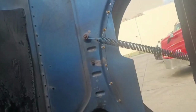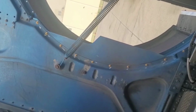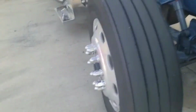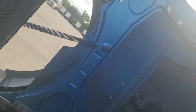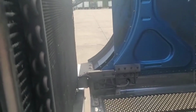And then I had to take that fender off on the passenger side also, so I could paint it so they could match and it won't look different. And I had to change this piece on the inside. Let me go around and I can show you. I had to change it because it had a little belly in it. That blue piece right there, fresh blue piece. I had to change that piece because it was bent and it made a belly in the side of the truck. So because of that, I had to change it.